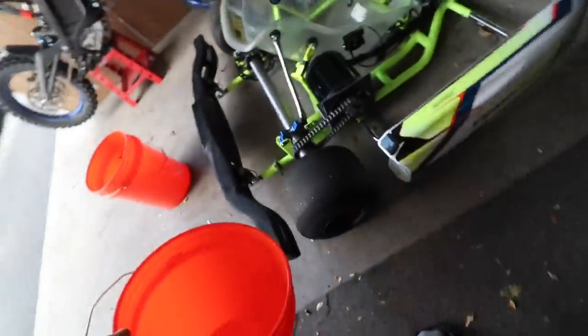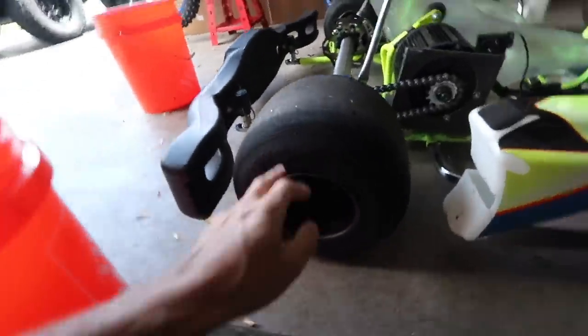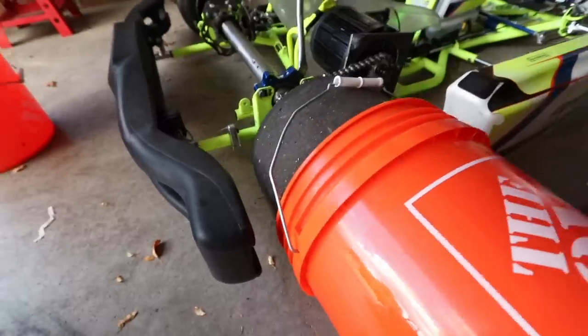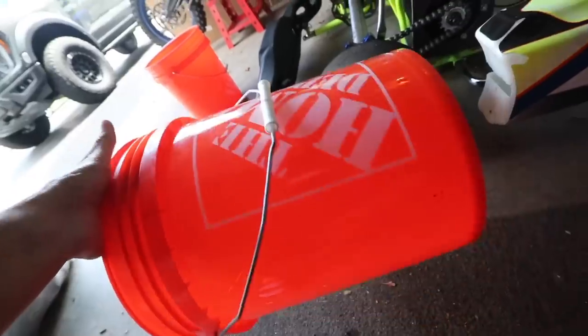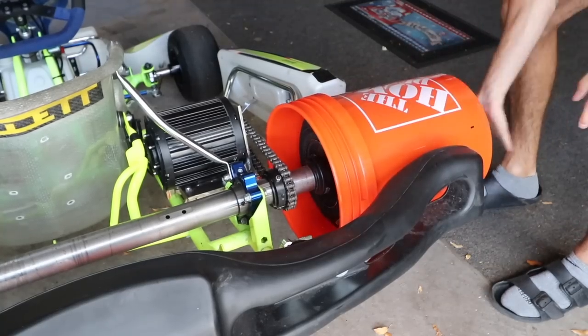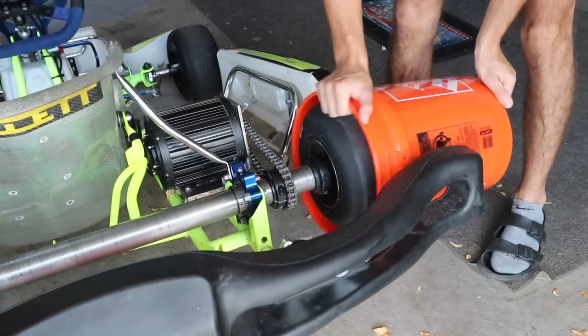So, of course, I couldn't get PVC big enough to go over these 11-inch tires. Next best thing, Home Depot buckets. Actually fit perfectly over the tires. I'm gonna cut it, and that'll be my drifting sleeves. I probably could just run it like this, jam it over. I know it's just gonna slide off once I get going.